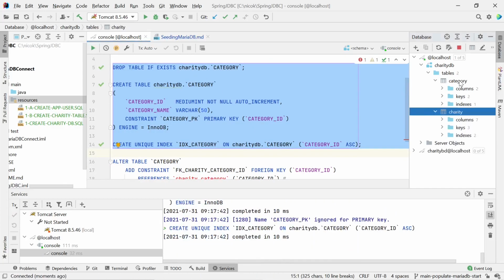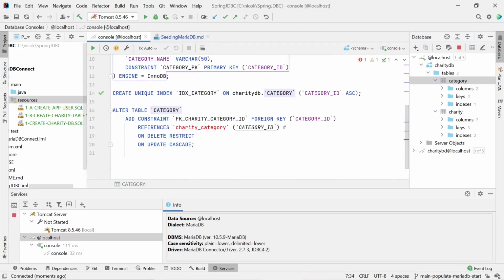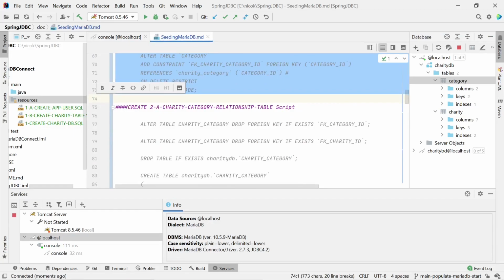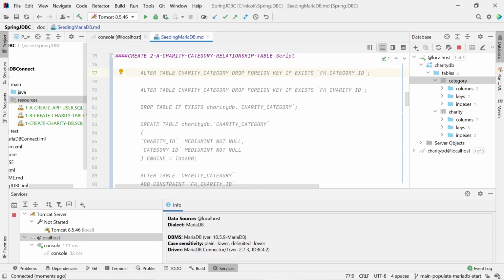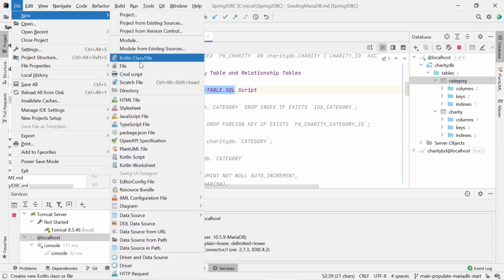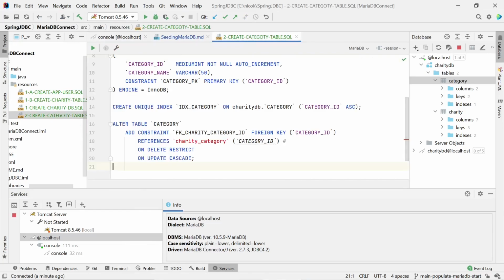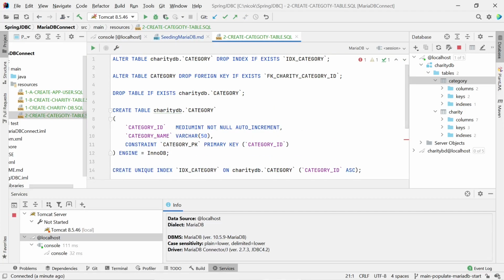And it looks good. We see the category table shows up. Now we can move on to the actual relationship table. Well, before we move on, we also need to save this script. We'll save the entire script and come back to it later.